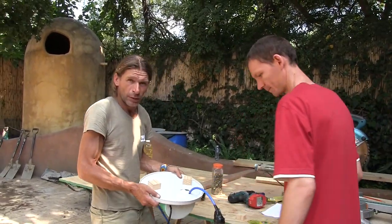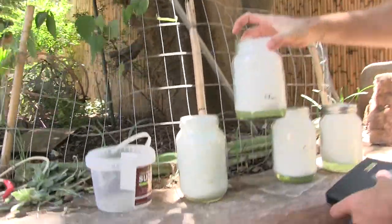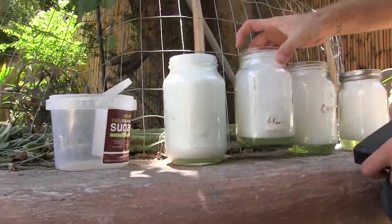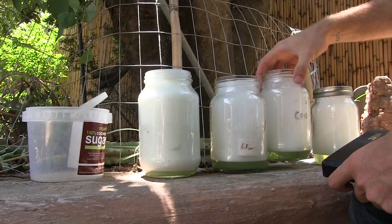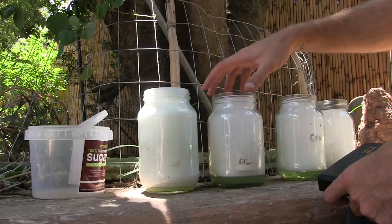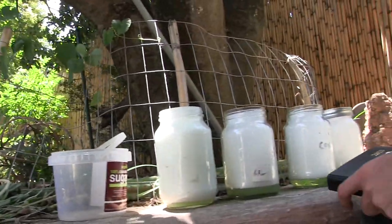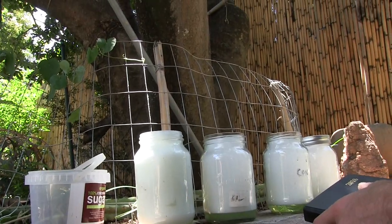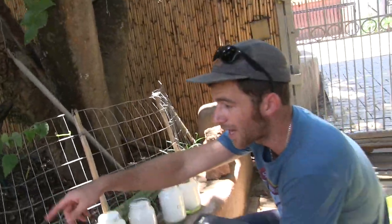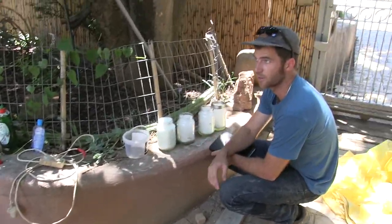We need a box of soap here. There's your guy starting to separate. It's all got glycerin, but it's old soap. It's the Sunlight soap, the green one, and the eco soap. I'm gonna try one with eco soap. We've got to do this one without glycerin — eco soap with glycerin and without glycerin.